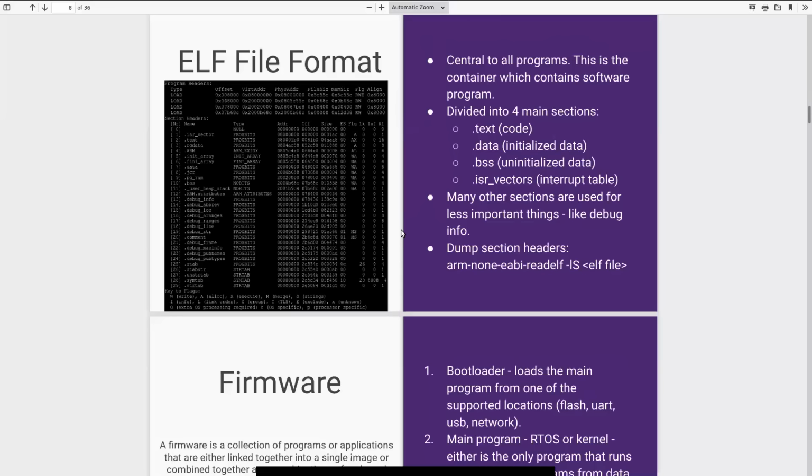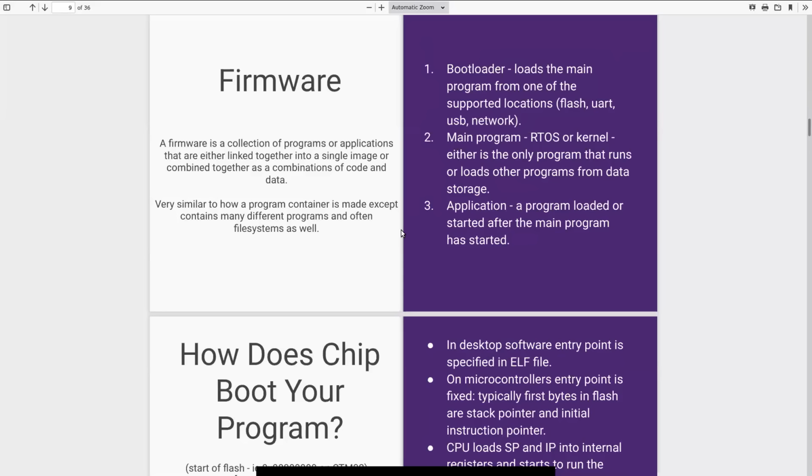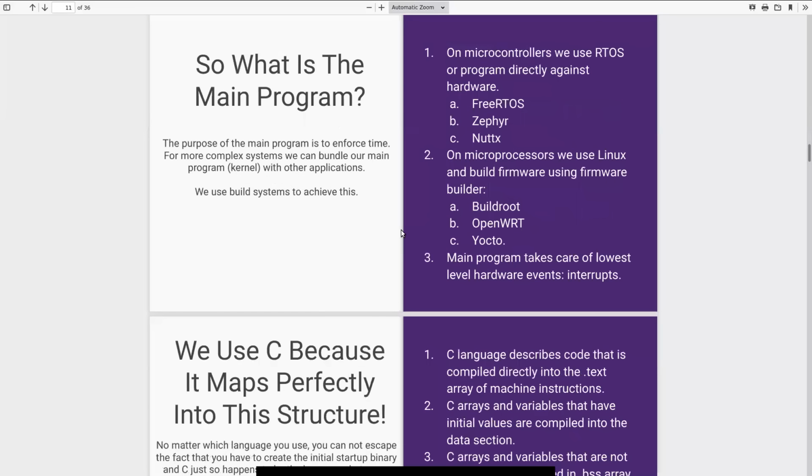And to do this, let's see, we can also go quickly through the firmware. We have the bootloader, we have the main program that gets loaded by the bootloader, and we have the application. When our application starts, we basically just load the address of the reset vector and start the application.